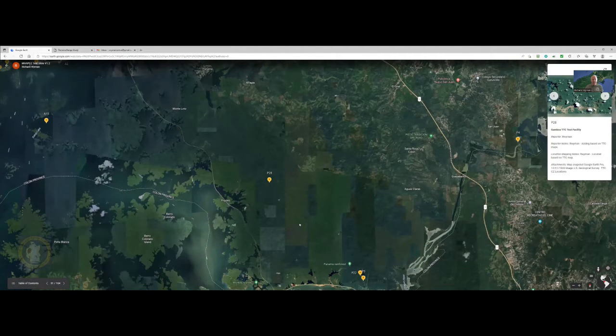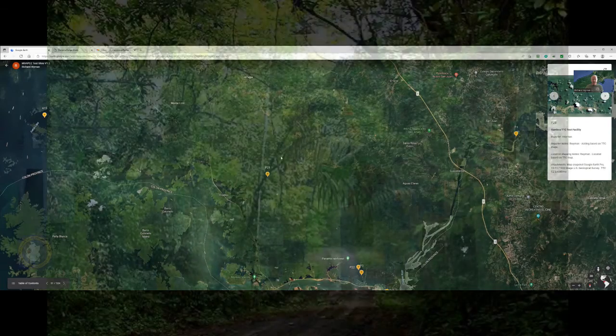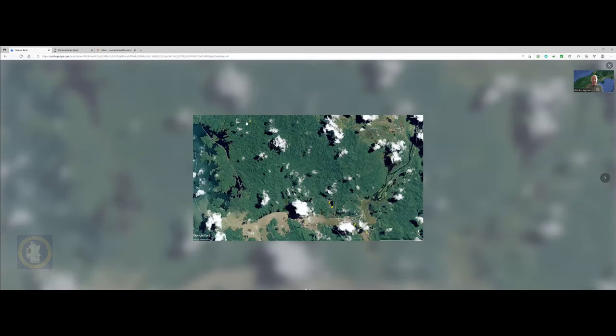There was one road, and that was Pipeline Road, that started down here near Gamboa and ran up through the jungle and over to Gatun Lake. So it's possible they somehow had access off of the Pipeline Road, but unsure of that. If we look at attachments, you can see this is the location we're talking about on the low resolution 1969 view. And this is the location on the TTC map.